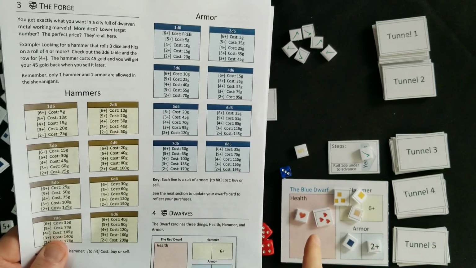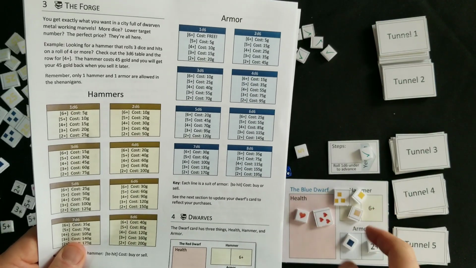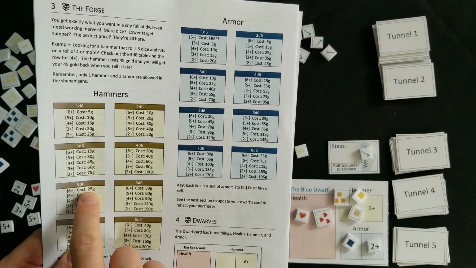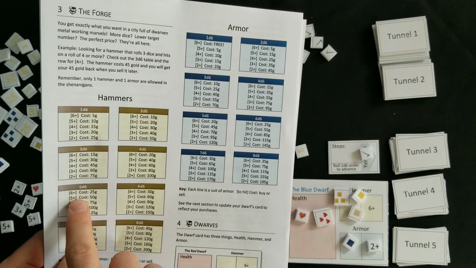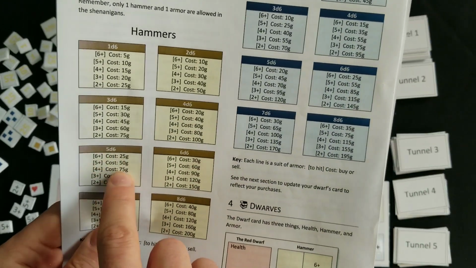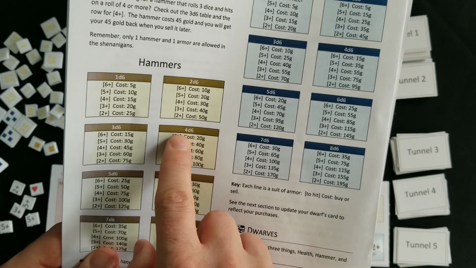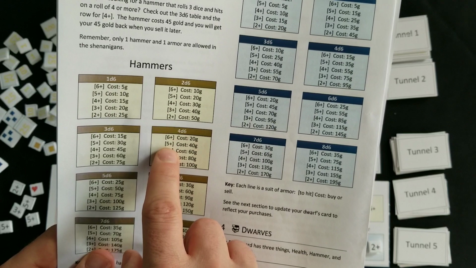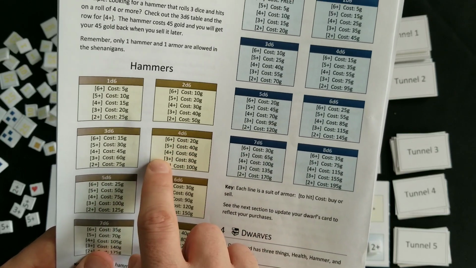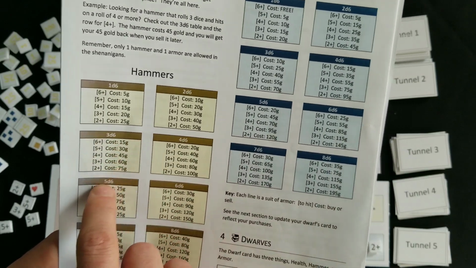For the second dwarf, the blue dwarf, he's got 5 dice at a 6+, which is 25 gold. I would like to get that number lower. 5 dice at a 5+ is 50. That's kind of a big jump. Let's see if I can move down. 4 dice, 5+ is 40. 3 dice.